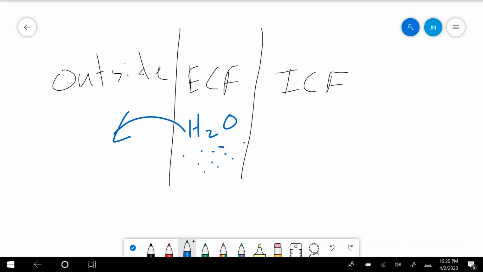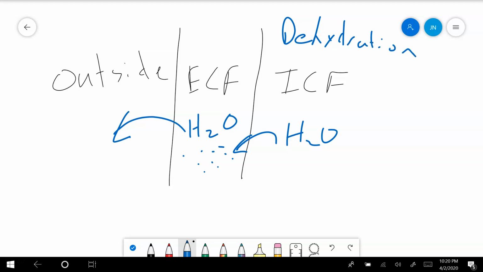So what's going to happen? Water follows osmosis, the dissolved particles. Water moves to the area of higher concentration. So to balance it out, water that is here is going to go there. Molecules spread out further, but we've lost water from that intracellular fluid compartment. This would be your mechanism of dehydration. So now water has left these cells and has moved out to the extracellular fluid. Because the tonicity here has gone up, this is now hypertonic to the cells.